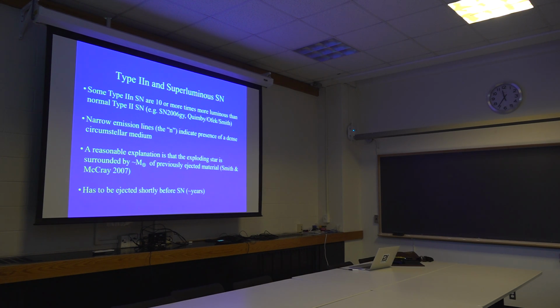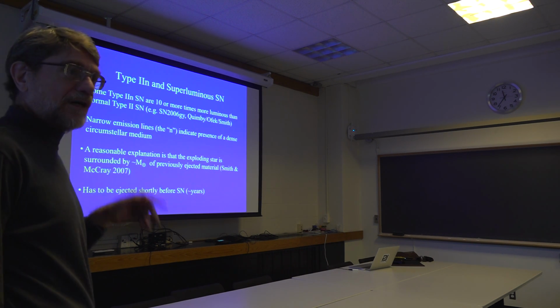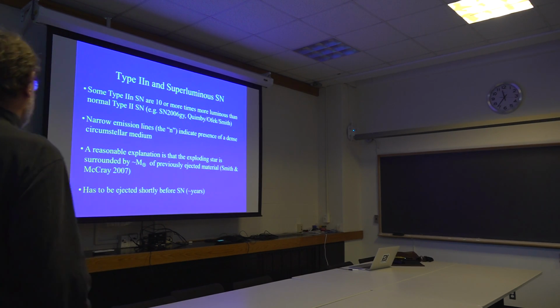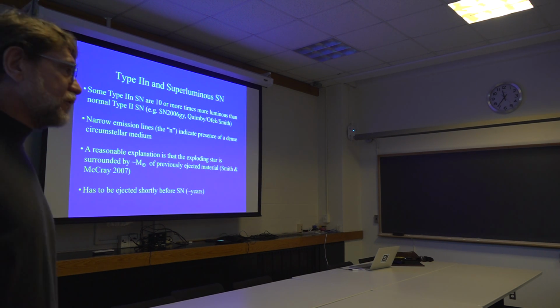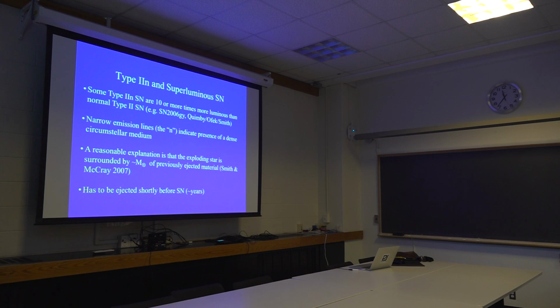So if you remember, there's 10 times as much energy in the kinetic expansion as it's going to radiate. But if I can take that expanding material, slam it into material of sufficient density, I can turn some of that kinetic energy back into heat and boost the radiation. Okay? And so you get these superluminous type 2 supernovae, which could peak at 10 or 20 or 30 times brighter than a normal supernova, and the picture is this. And the question is to do this, you need to have something like a solar mass of surrounding material. And so if you turn that into what sort of winds you want, you're talking wind rates of 10 to the minus 2, 10 to the minus 3 solar masses per year.